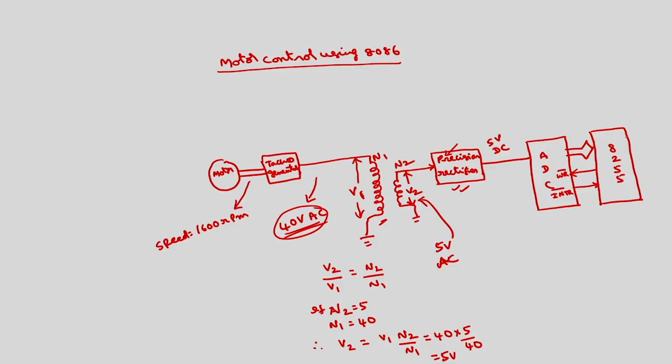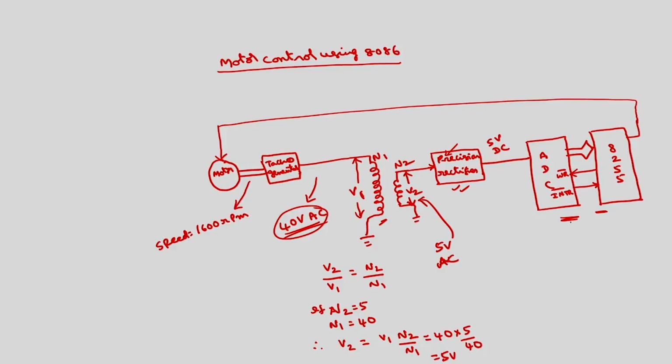So, another port of this 8255 we can use to control the speed of this motor using some feedback mechanism. We set some value here, set point. So, we want to operate at some speed. If it is more than that one, we can activate some sort of brake or something like that. So, we can control the speed of the motor.